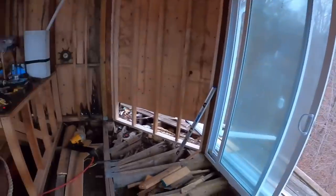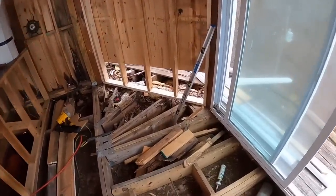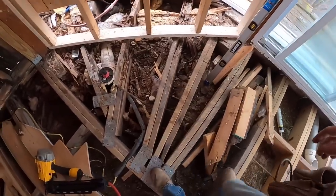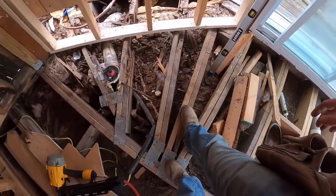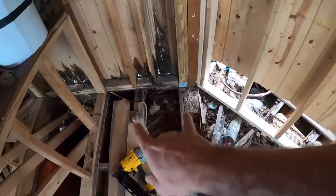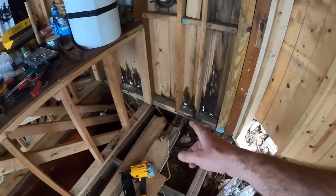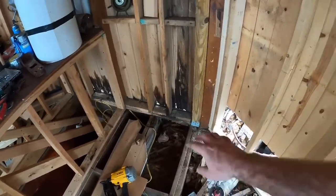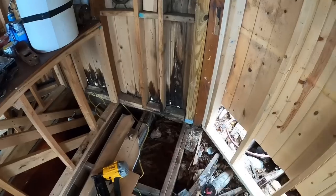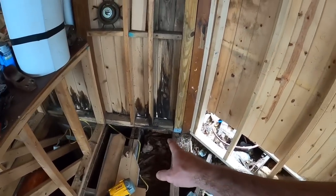I'm pretty confident going off the looks of that over there, every one of those are going to come out. I am confident these are still good. I'm questioning this one. That one's useless, that one's useless, and that one's useless. And then I got to start determining what we have going on back here. So the bottom plate on that one isn't really bad. It's just discolored. I hit on it with my hammer down here on this corner, and it's still pretty solid. So we're probably gonna leave that bottom plate in there.